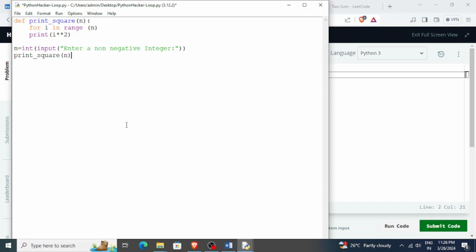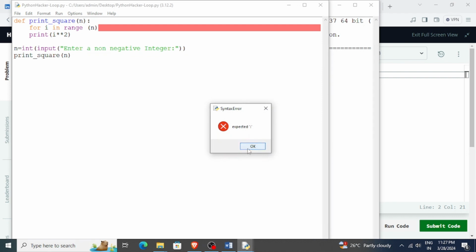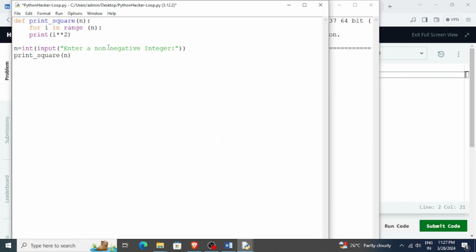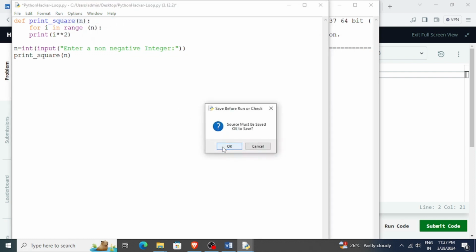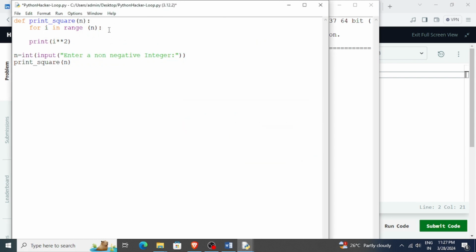So this is how I write the program for calculating the square of all the numbers which are less than the integer that is stored in n. Now I'll run this program. Okay, there is an error. I forgot to put the colon. Okay, now let me see. I think I'll get another error. So is end.